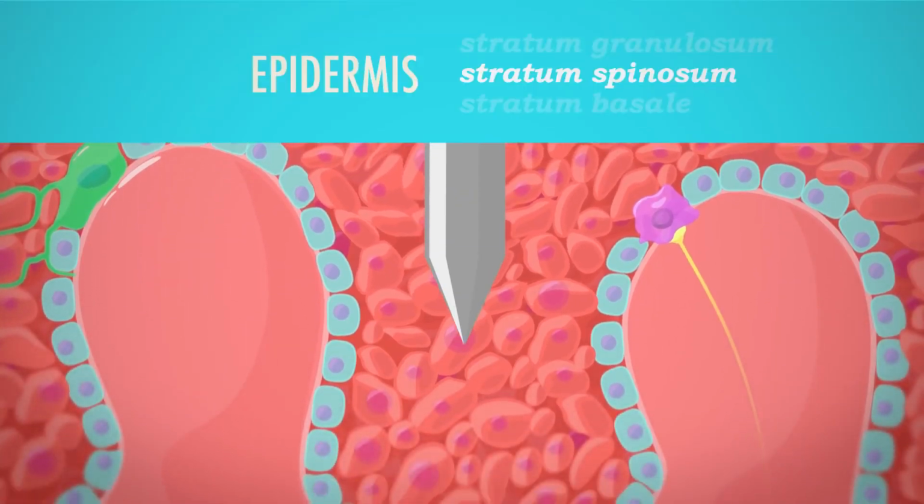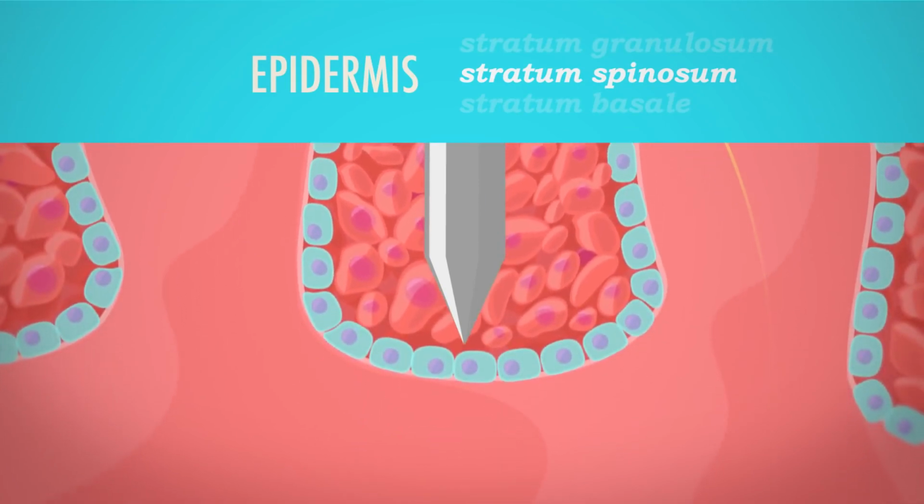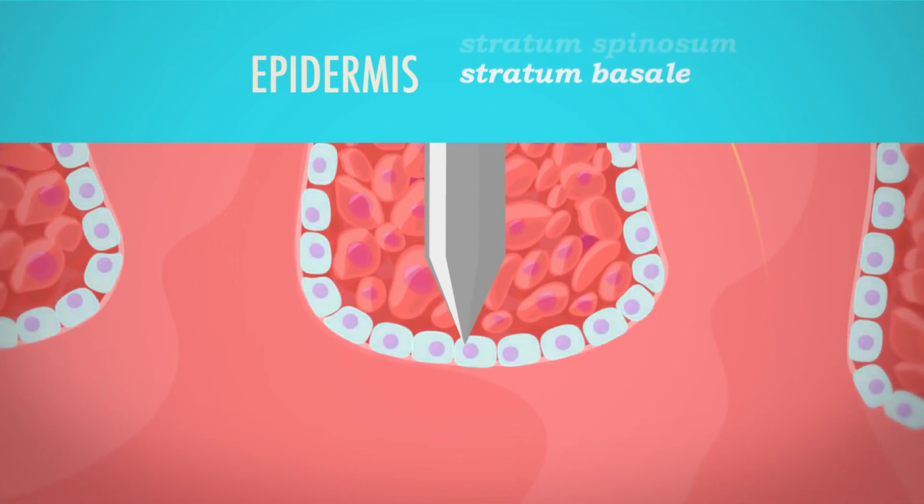These cells look prickly when they're dehydrated from microscope slide preparation, hence the name, and that's because they contain filaments that help them hold to each other. And finally, that dang nail touches down on your deepest, thinnest epidermal level, the basal layer, or stratum basale. It's just a single layer of columnar cells, but it's like a cell factory where most of that new cell production happens. This stratum is also what connects the epidermis to the layer of skin below it, the dermis.